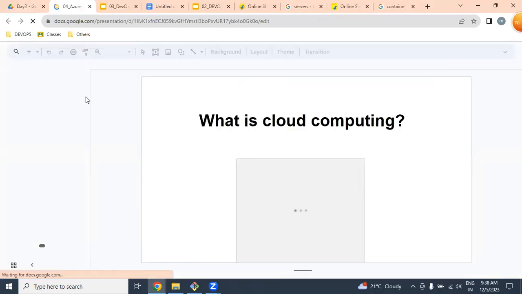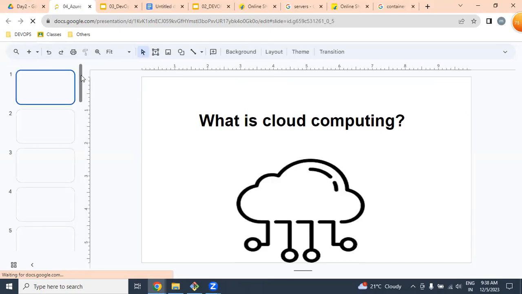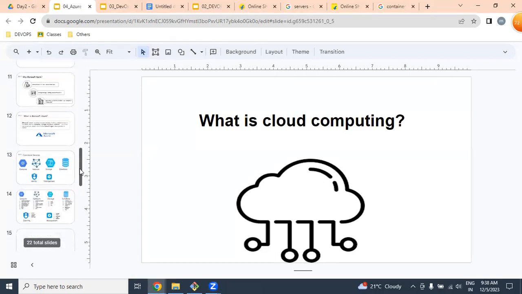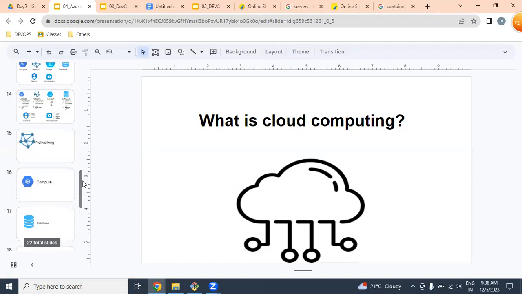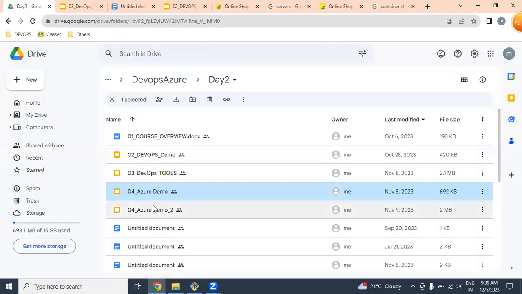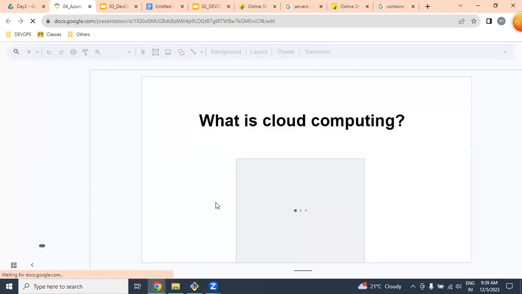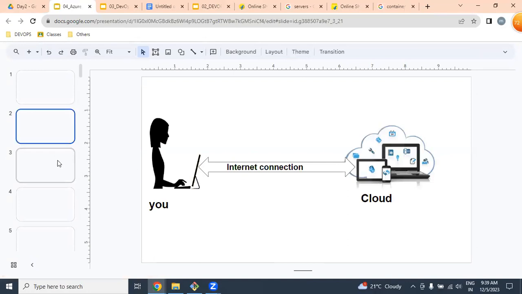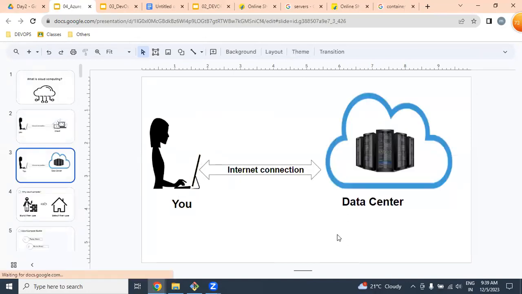Cloud computing. If we can access remote resources over the internet from a laptop, that is cloud computing.